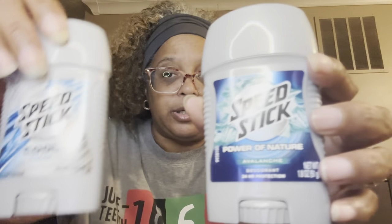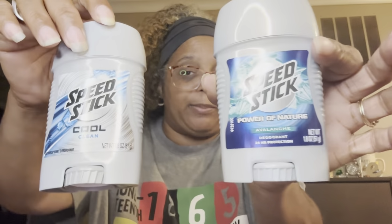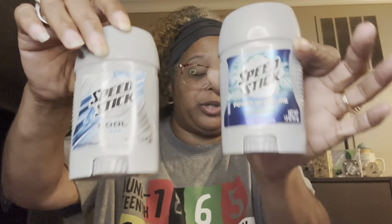Okay, I bought, what did I do with the other one, y'all? Just want to show y'all the difference. I bought one of the Speed Stick Cool Clean, and this is an antiperspirant and a deodorant. Then I bought the Speed Stick Power of Nature Avalanche. This one is just a deodorant. I don't know if you guys can see that, but this one is only a deodorant, so that means it's not going to help you with your perspiration. This one is a deodorant and an antiperspirant. So I bought one of each to see which one hubby likes better. But just know that there are different ones.